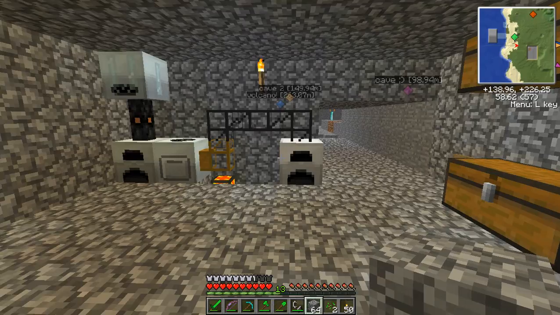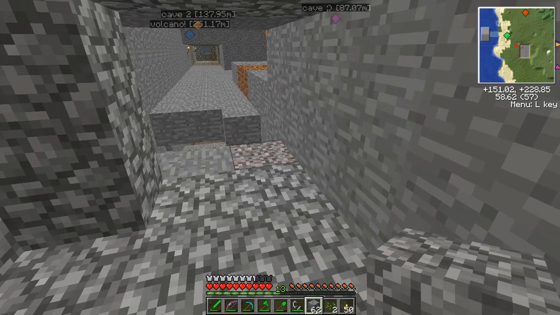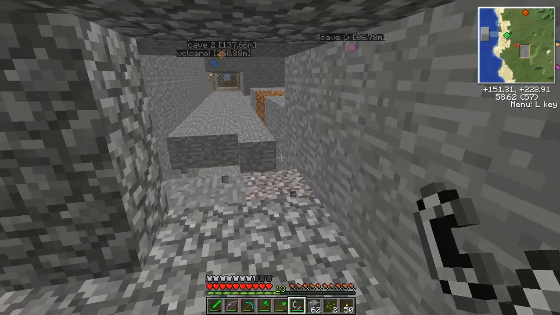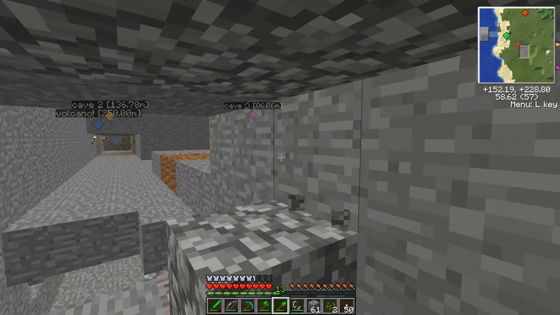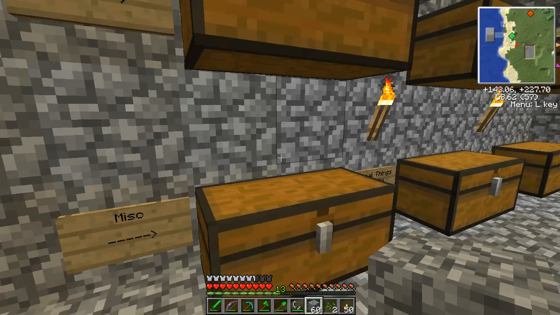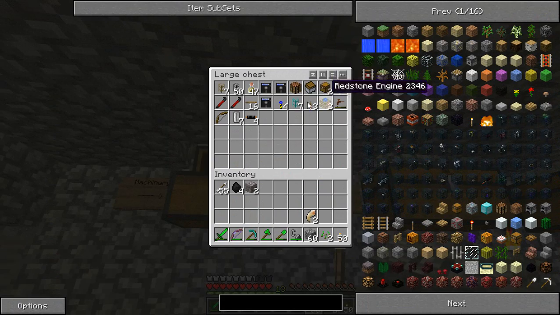First of all, I guess I'm just going to lock this up. And put a door here or something, I guess. My placement of blocks recently is not very good. Anyway, let's have a look. Is there any doors we actually have? I don't think there is.